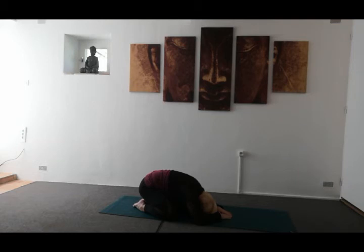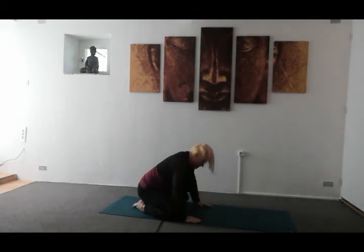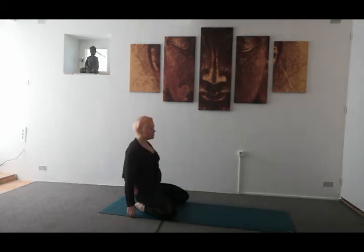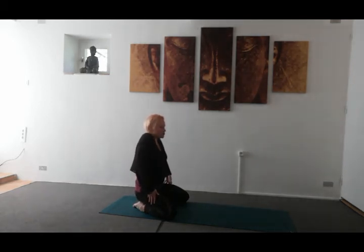If your hands are by your ankles, bring them forward so they're in line with the head or the knees. And then pressing the hands gently into the ground, start to lift the head off the mat. Lifting the chest, just coming up very, very slowly. Once you're upright, take the shoulders up towards the ears, let them press back and slide down. Do that a couple of times if you've got any tension in the shoulders.